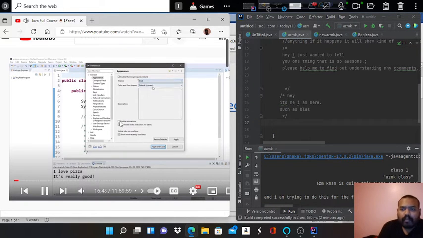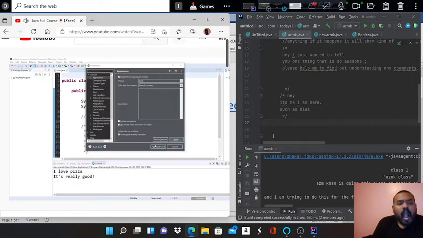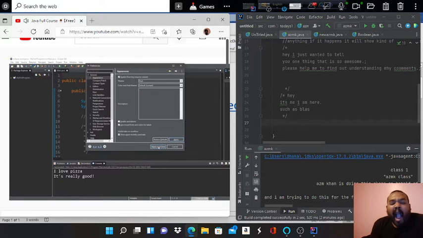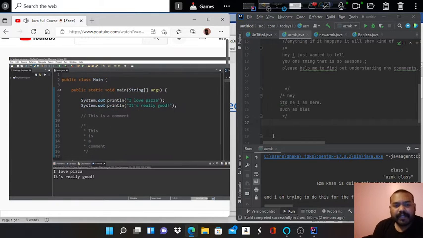I will click Dark. I'm going to select Apply. Okay, and then apply and close. So the dark theme is great if you want to feel like a pretend elite hacker.